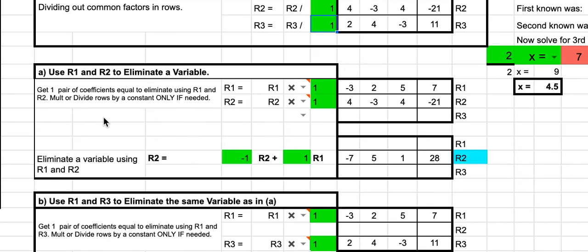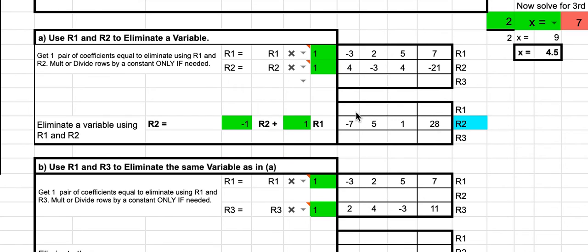Then we go down, and now we're going to start to eliminate. First we use row 1 and row 2 to eliminate a variable. In this case, it doesn't matter. Usually we eliminate x, because there's nothing clear here to do, so you just do x. That's generally what's suggested. So what do I need to do? This is a negative 3, this is a 4, so I'm going to multiply this by 4 and this by 3, and now I've got equal numbers of x, equal but opposite. So I have to add the rows. Now we've got x eliminated from row 2.